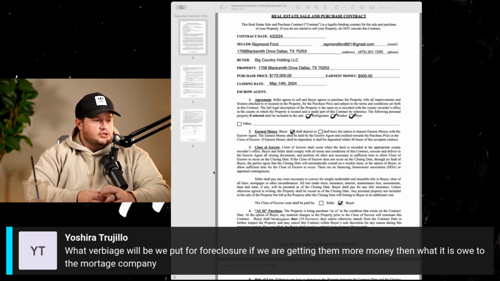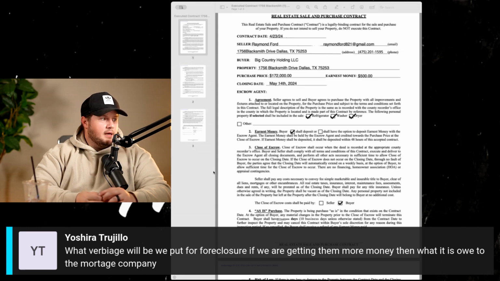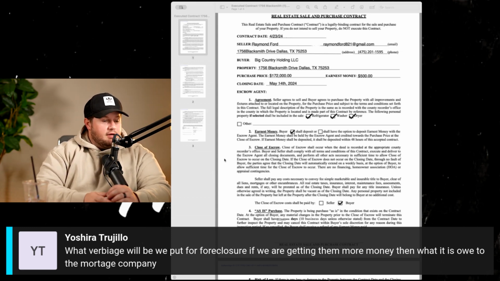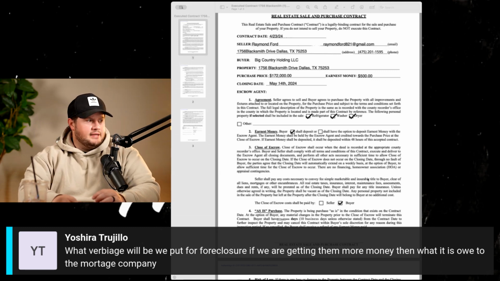Does that make sense? So you just write that in there in additional terms. That way you protect yourselves, because otherwise your purchase price could be super variable. It could go crazy high, and you're banking on 120, and after everything comes back, you're actually paying 136 or 140. So that changes a lot. So you want to write it in like that.